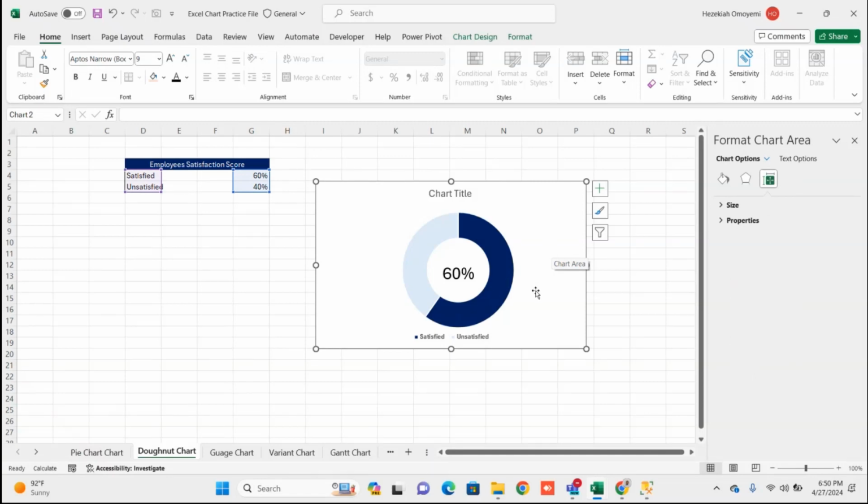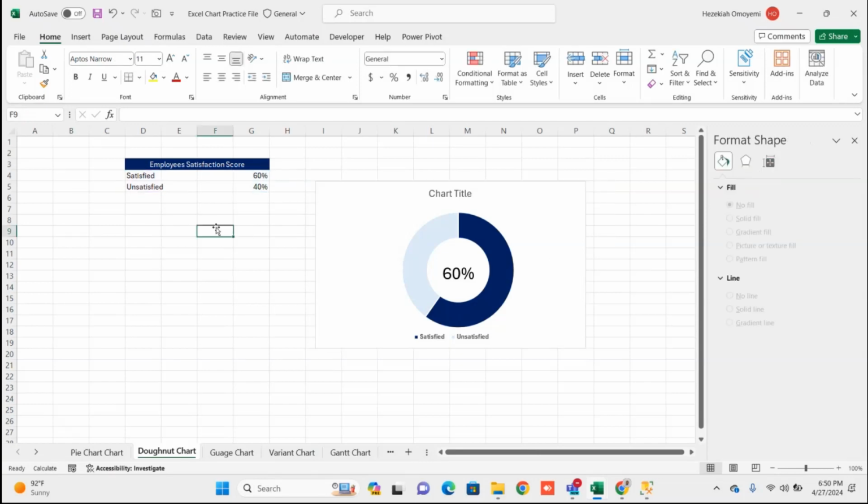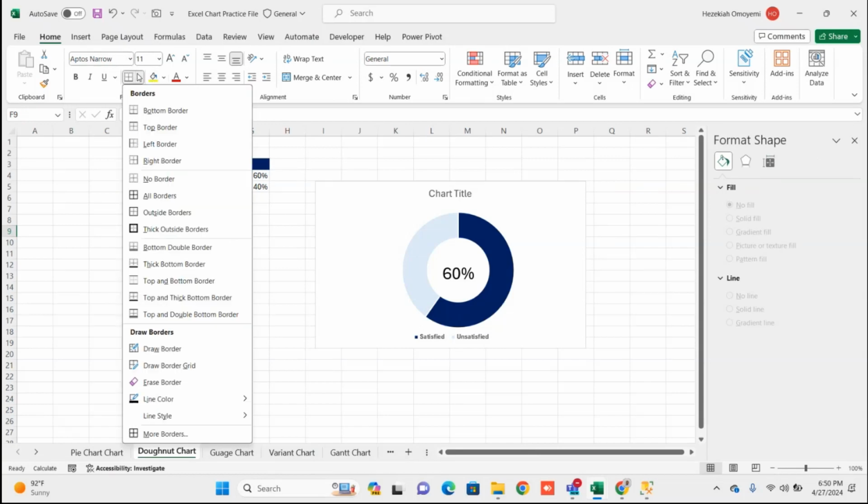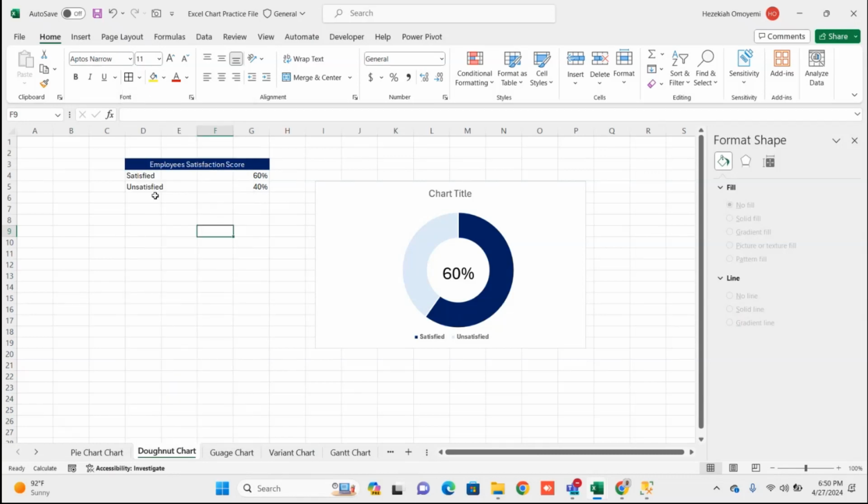So let's see how we can make it dynamic. Let's see if we can make this chart dynamic. Let me put a border here, right? I'll make it bold, and I want to put data validation here.